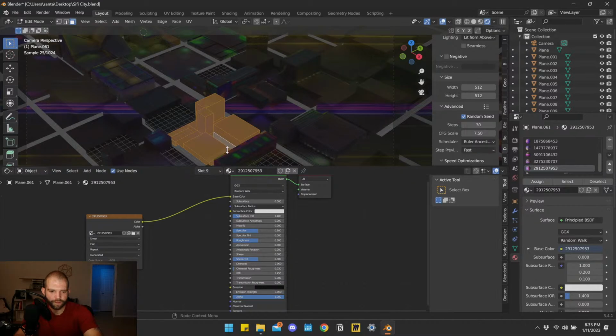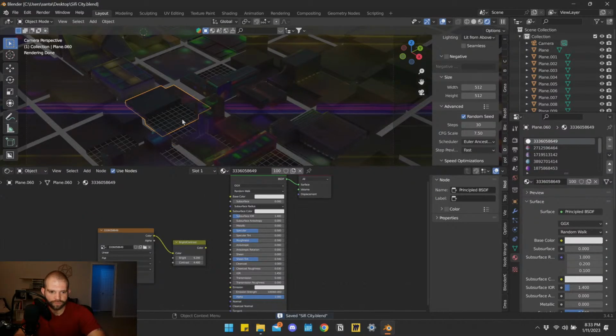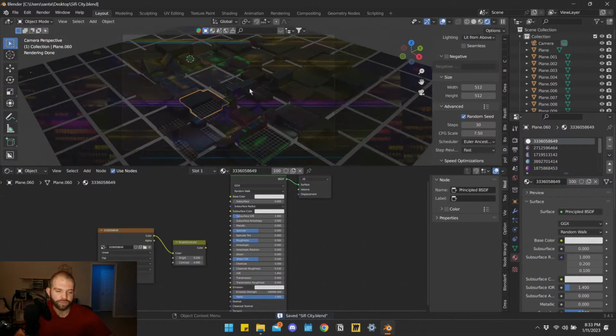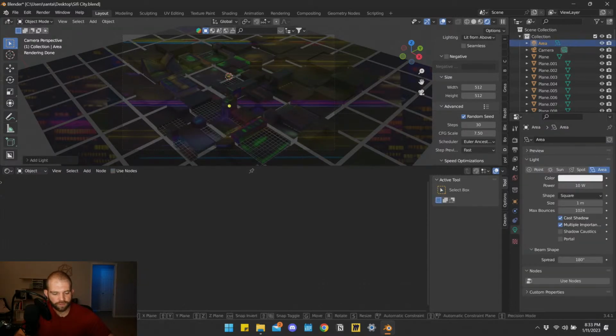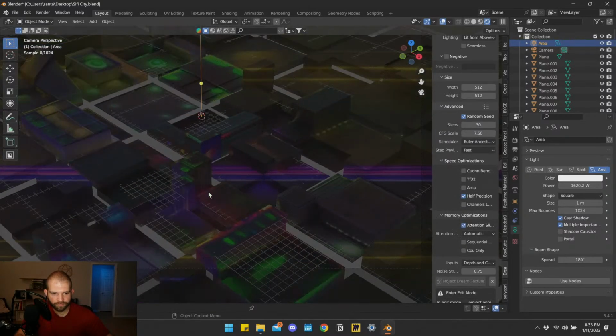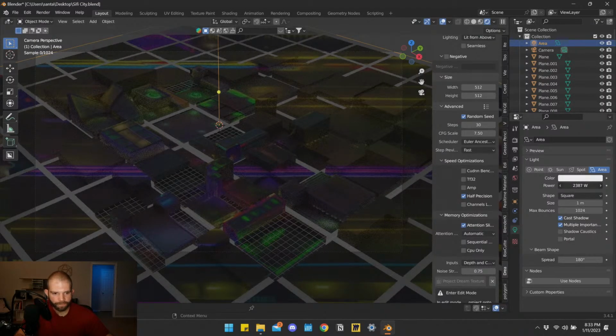No emission. So what that means is I need to introduce some light into the scene. The way I'll do that is I'll just add one big light and underlight this entire scene. I'll press Shift A, add an area light, rotate it so that it faces up, and make it big enough. As you can see, that rectangle gets big enough to fill the entire screen. And then turn up its power, and lower this down so we can see this properly. Okay. I'll add in a few zeros here.